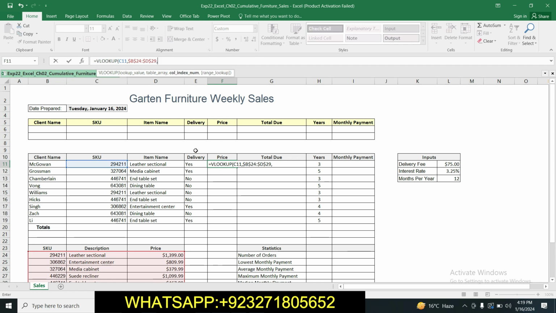Now we have to find the price, so we will select 3 and then write FALSE. Press Enter, and it will calculate our price. We can calculate our item price by using this formula.